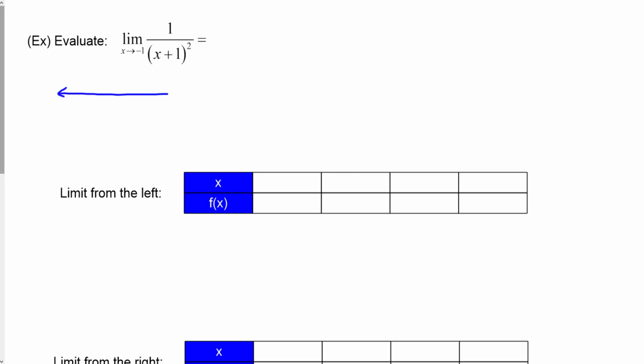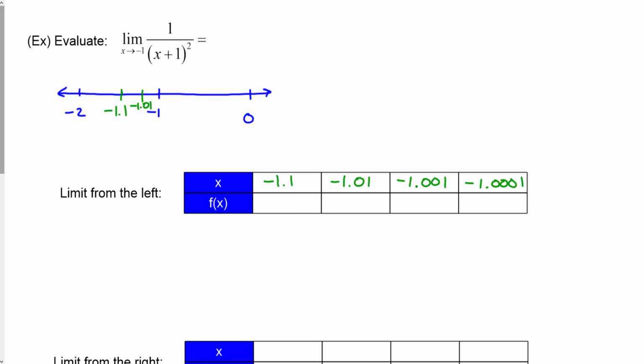So for instance, let's say here's negative 1, negative 2, and 0. So if I'm doing the limit from the left, I need values that are less than negative 1 but getting closer to negative 1. So for instance, I know the scale wouldn't be right here, but say negative 1.1, then negative 1.01 would get me closer to negative 1. But these would be further away from 0, so that's why it's on the left-hand side. So I would use negative 1.1, negative 1.01, negative 1.001, and so forth. Okay, we'll do that in a second.